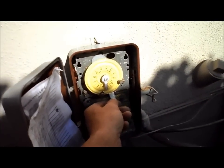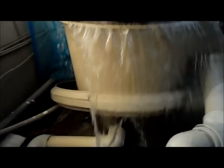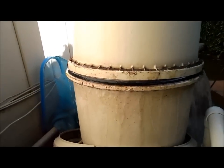I'll show you the second method right now. Let's say you try that, it doesn't work. What you can do is come over here and quickly just turn on the system real quick if that method fails. And as you can see, the water will just blow that off, and you just turn that off again.